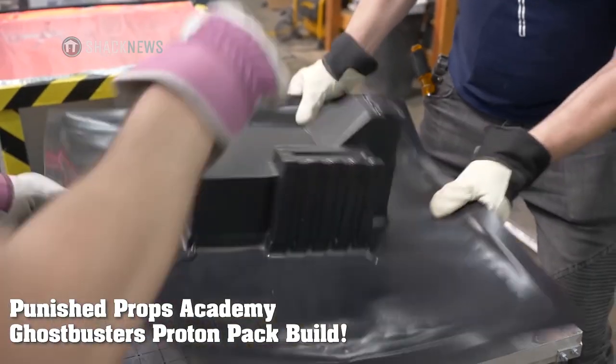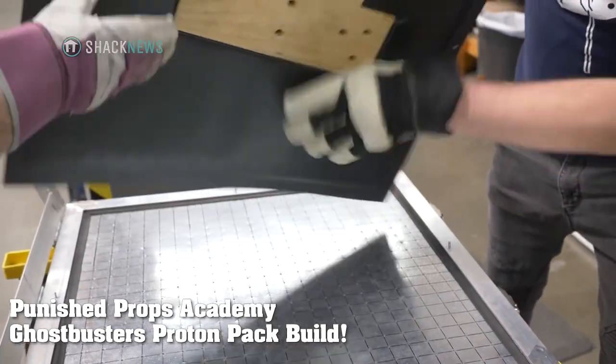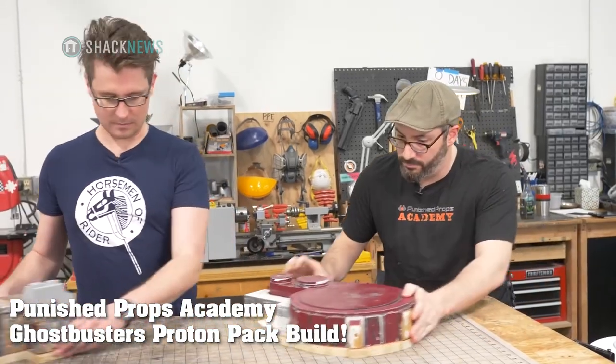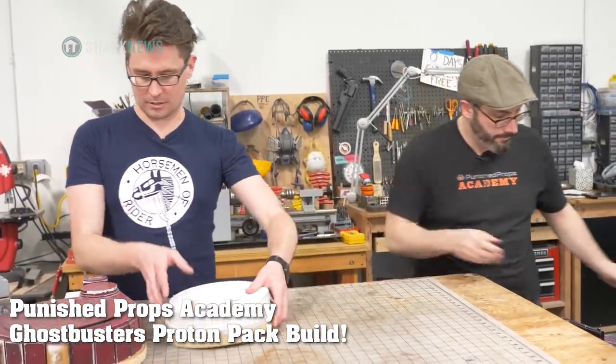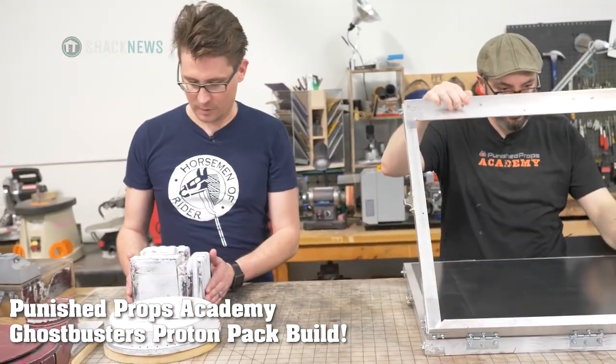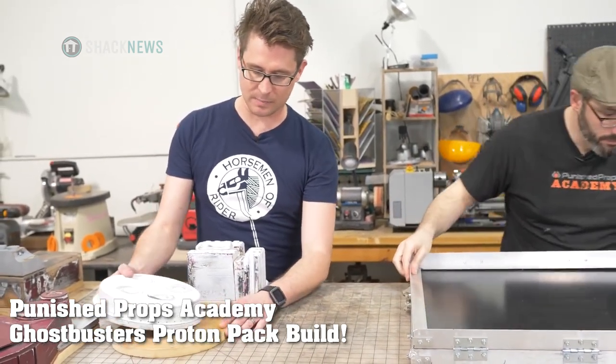Before the proton pack, most of Garrick's pieces sold somewhere between $75 on the low end and maybe $300 on the high end. Realistically he would either need to do a lot more volume or a higher dollar item. So he said, 'I have a proton pack, I really like those Busters, and I've learned so much since then.' He literally built the vacuum former so he could do it again. He pulled it all out, started going over it, replaced a bunch of parts, cleaned up the bucks, and basically rebuilt probably over 50% of them because they weren't sized quite right.